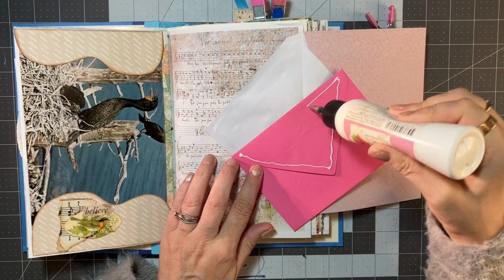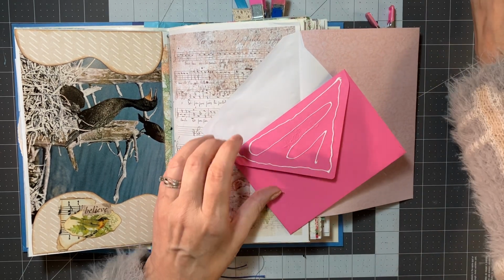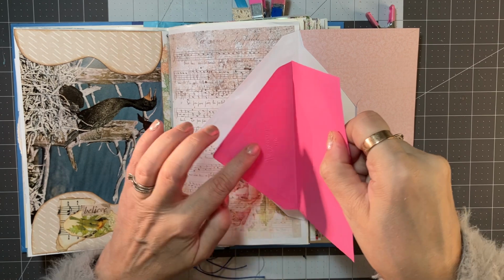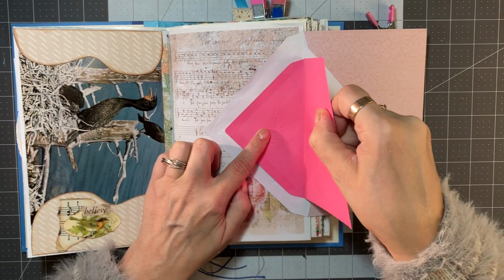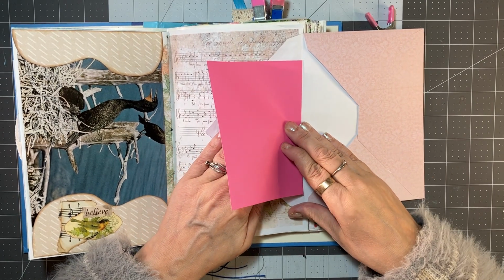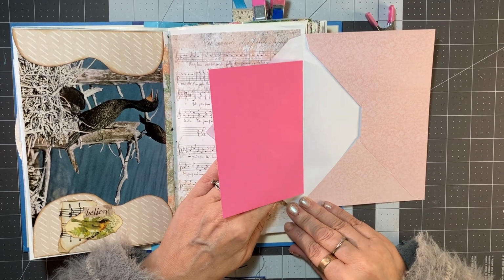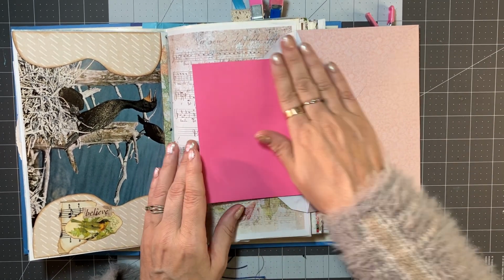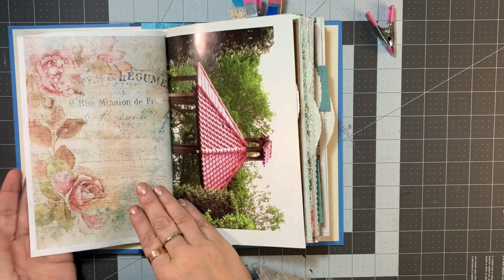Envelopes make such great pockets. And these ones are pretty much decorated for us. Make sure that's inside your crease so it'll still fold. There, that folds up nicely.